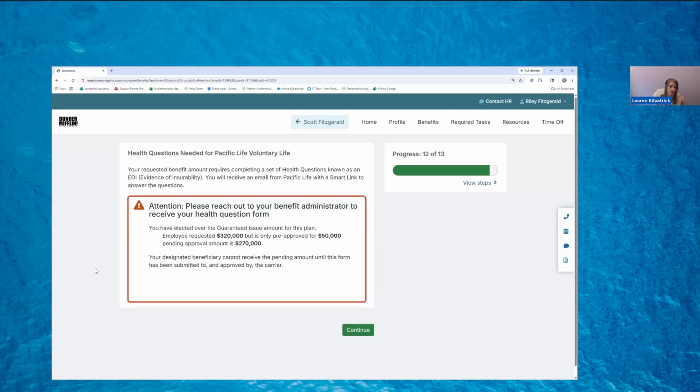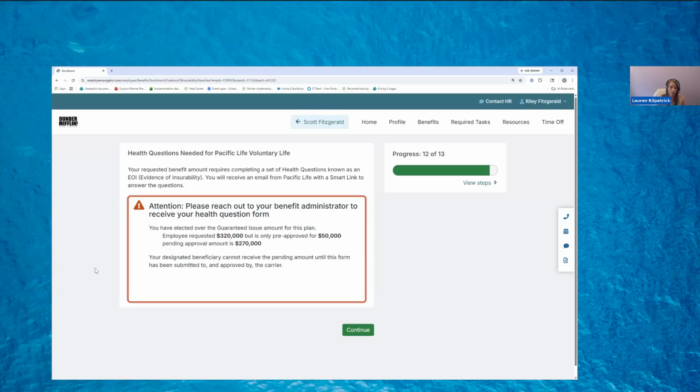Thanks, Riley. This is a very common question, so I never mind hitting it a second time. So like you were mentioning, of course, the employee gets notified here that they're going to need to complete the evidence of insurability. But that actually won't occur until the enrollment has fed successfully from Navigator to Pacific Life. Once we've got them enrolled in our system, then that kicks off that email to the employee and the spouse, if applicable, and that allows them to complete their evidence of insurability digitally.